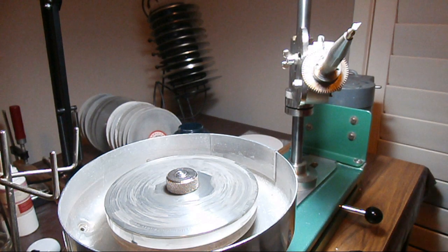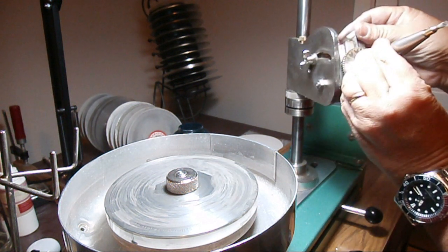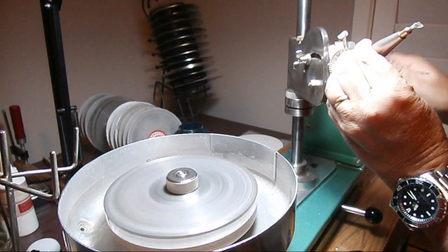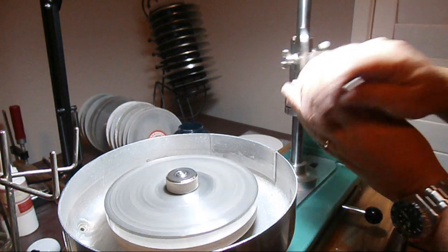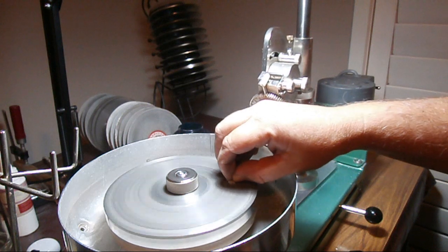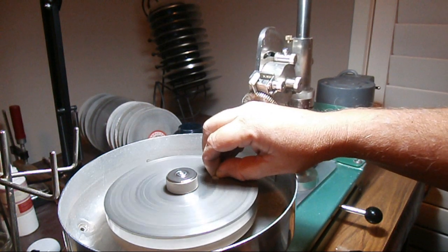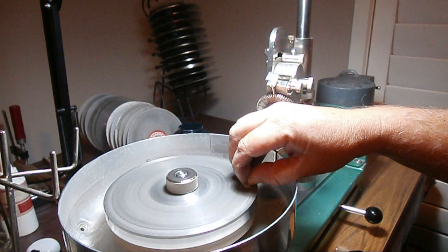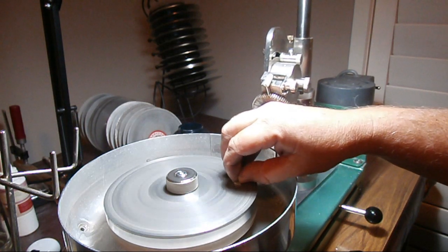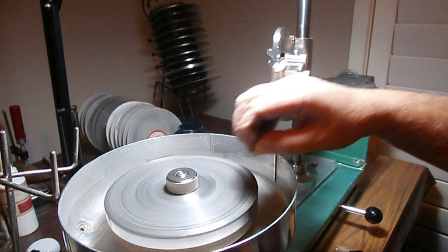As a last resort, on a final polish when you cannot remove those scratches and you've tried everything, the Herco valve oil on a tin lap with 50,000 grit diamond compound will tear out a scratch like you wouldn't believe. The only downside is that this lubricant dries out really fast, so you have to keep adding more droplets to the tin lap.